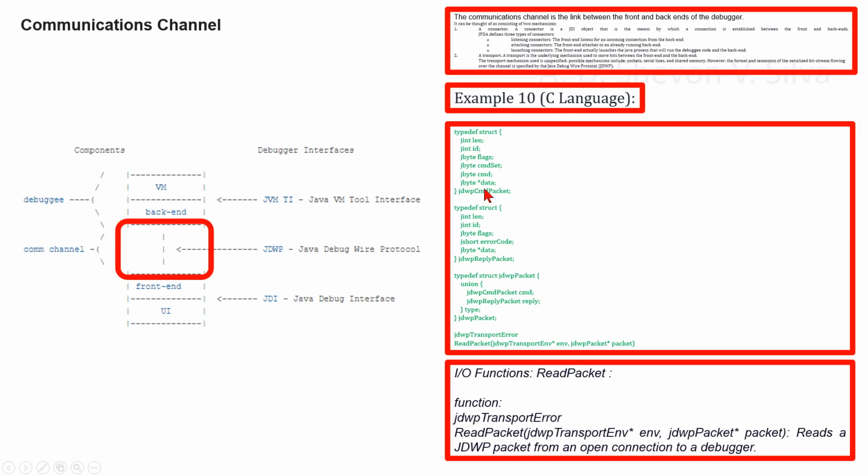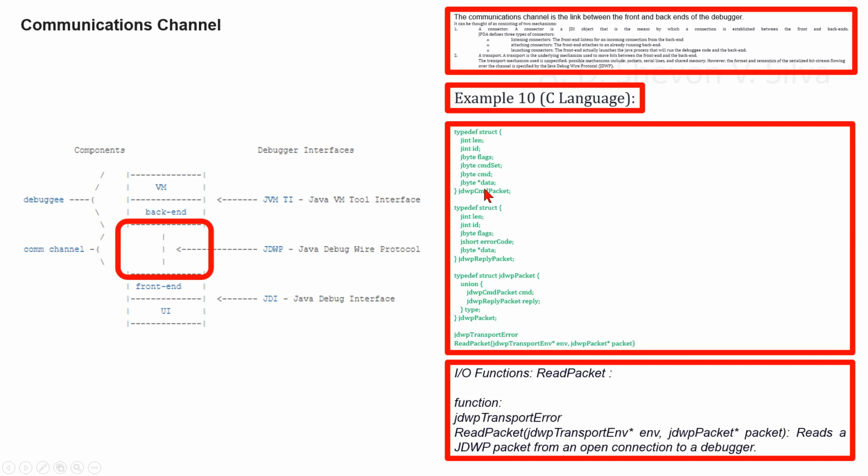Packet data is allocated using an allocation callback provided to the transport when the JDWP transport onload function was called. The caller is responsible to free it. The layout of the packet data, that is the data following the header, if any, is returned to the caller in the byte ordering in which it was received.